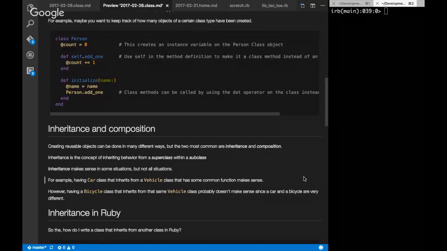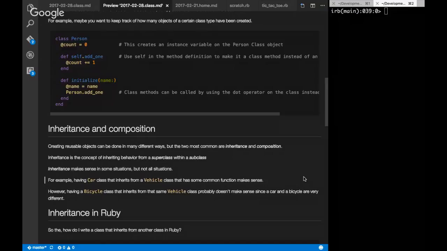That's one of the dangers of inheritance. I could have gone into this list a little deeper, but one of the dangers of inheritance is you inherit everything. Everything that that class has, you inherit from it when you use inheritance. And so I have an example here. Inheritance makes sense in some situations, but not in all. There's a lot of situations that it doesn't make sense in. You'll find some people out there saying inheritance is evil, never use it. You should always use composition. And not a lot of people saying the other. I don't think that's true. I think they're tools. They're useful in different environments and different places.